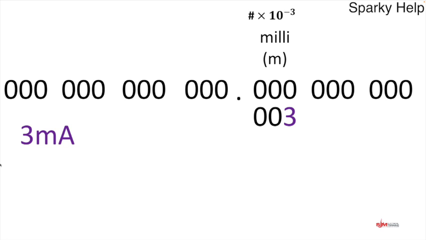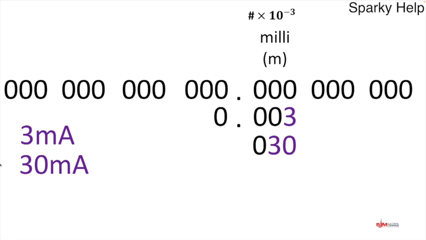So when we put the 0 in, it's 0.003. Okay, which is a thousandth. So 3 thousandths of an amp. So this is quite small. 30 milliamp, where would that go in on the number line? Well, it moves along a space, so it becomes, putting the 0 in, 0.03. Obviously, no point saying the 0 at the end. So 0.03 or 30 milliamps would be one and the same number.